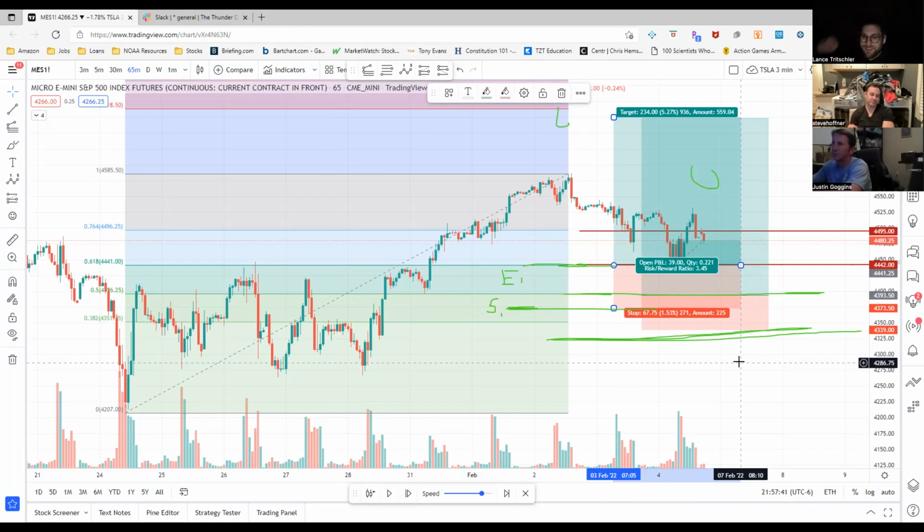Because as soon as it gets there, an algo's like, yep, give me that. As long as you can read the structure and you get the structure right and you can adapt to the levels, bro, you're buying with the algos and you're selling with the algos. That's why it works. It's not like every trader you know is sitting there with the same chart up.